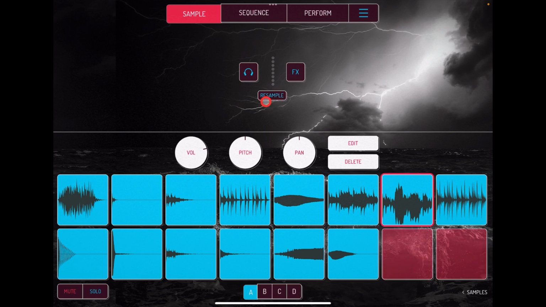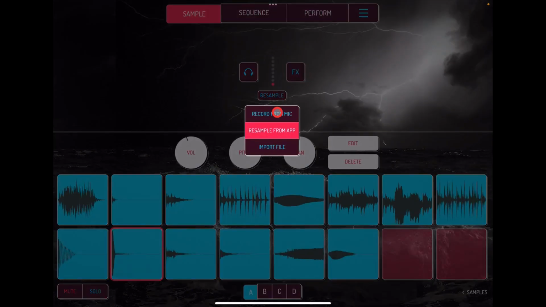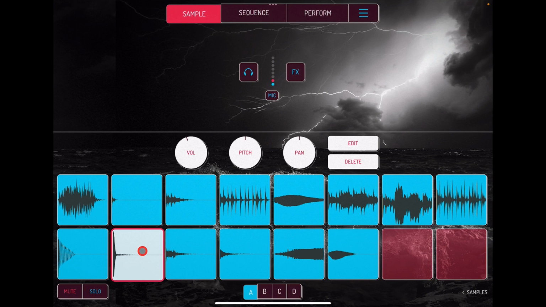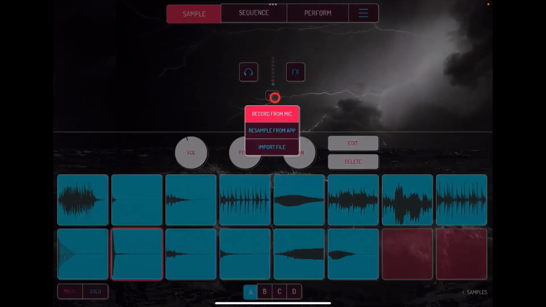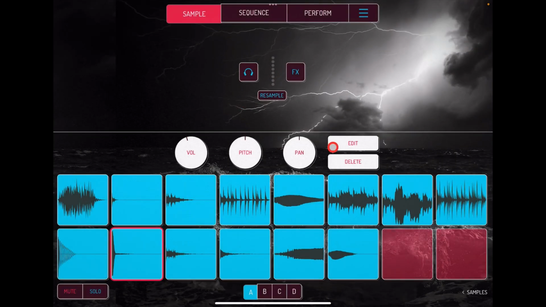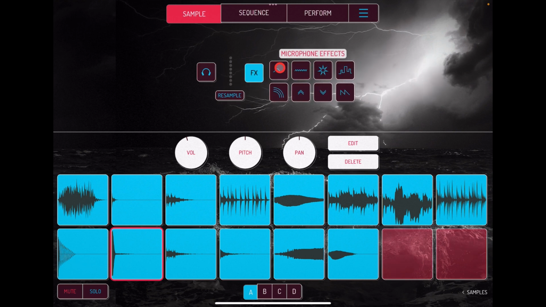So what we're doing now is we're hearing the output. If we do this from normal again, it sounds exactly the same, right? So let's do this, resample from app. These are your input effects, so what comes in via the microphone. If I put, say, this reverb on, it's much bigger, right?